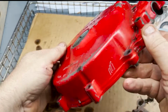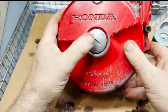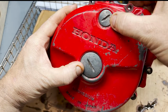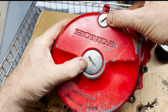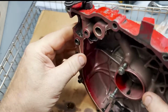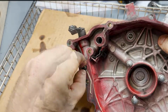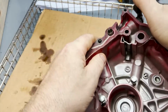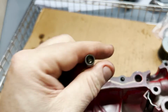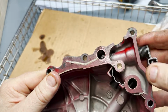Okay, for the stator cover, it's pretty straightforward, not much to it. I'll have to pop these two out. I've got a special thing that goes in there so it doesn't mar them up too bad. These ones are in pretty good shape actually, so I don't want to screw those up. The only thing on this is the lever here for the clutch. So it pushes this little device here, that little pusher. Okay, that little pusher, very important piece. Okay, so it pushes that thing out.